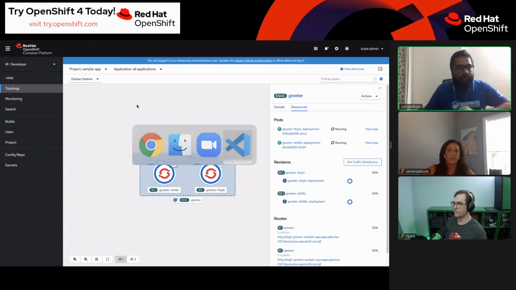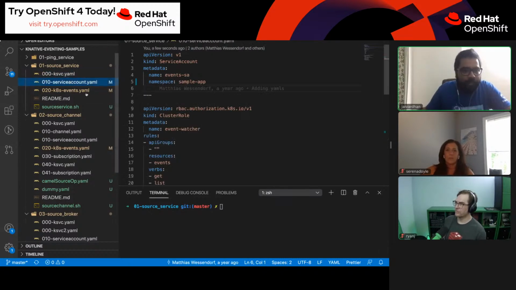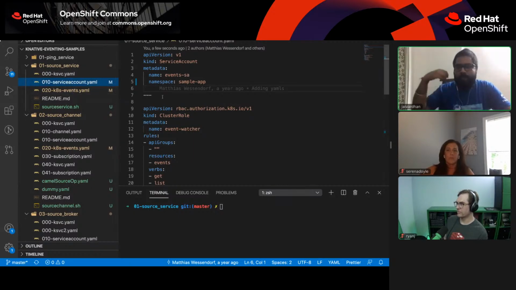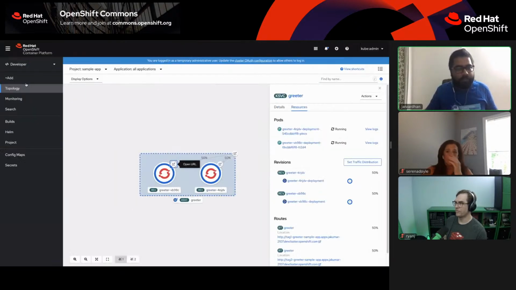So I'm going to my IDE where I have some examples or some samples. Before we start showing, I'm trying to demonstrate the API server source this time. API server source listens to any Kubernetes events and tries to fetch those events, and that can be synced to any services. So that needs access for a service account. I already created one in this namespace. Now quickly, if you see, this is a sample service which I'm going to use, which is syncing to a particular image. So let me go to the dev console again and try to create one.